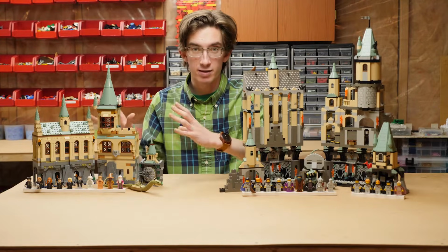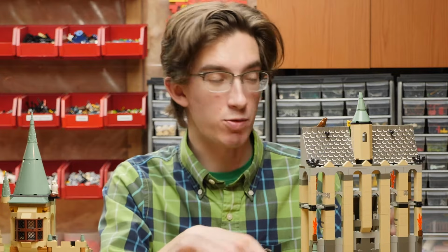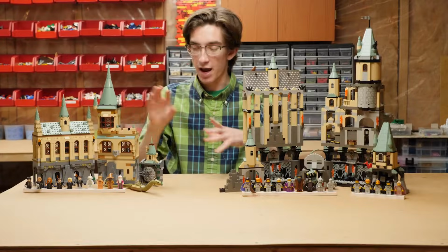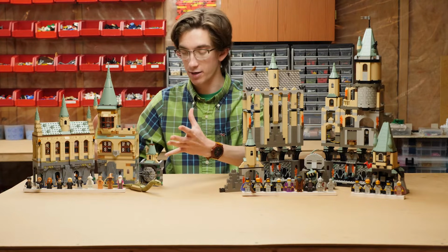Just keep that in mind throughout the video, that this is one single kit and this is two separate kits combined together. These kits were made to be stacked on top of each other, and that is the effect that the new Chamber of Secrets was trying to recreate.